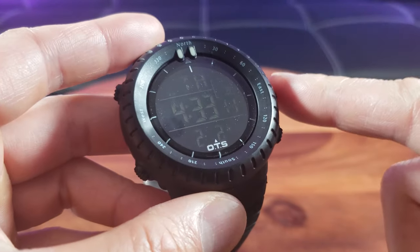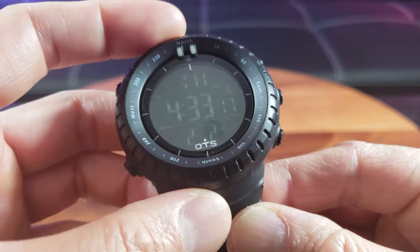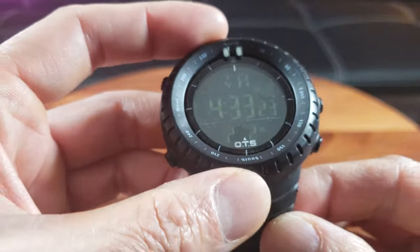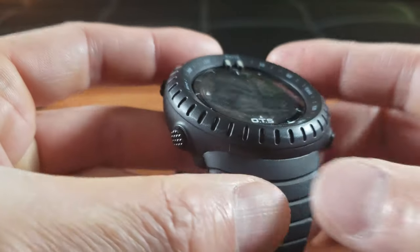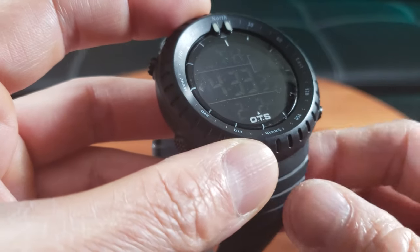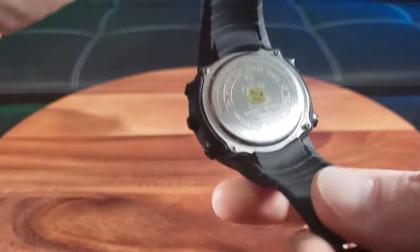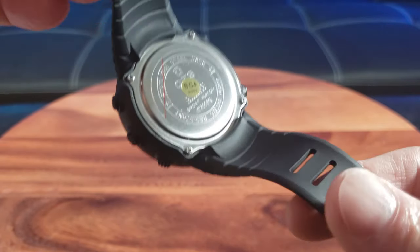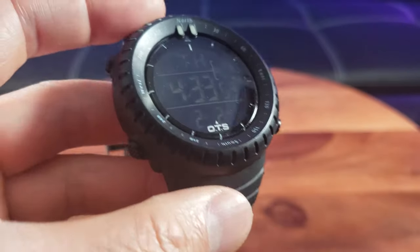On the outside periphery you have a non-functional compass — it's just there for looks, and I believe it glows in the dark. The top two illuminator indicators are right there, and the outer barrier protects the inside glass from being scratched, which is a definite plus. There's the OTS logo. On the back you have stainless steel backing with four screws. As for water resistance, reviews are hit or miss, so I wouldn't go diving in it, but for $20 it's worth the risk.